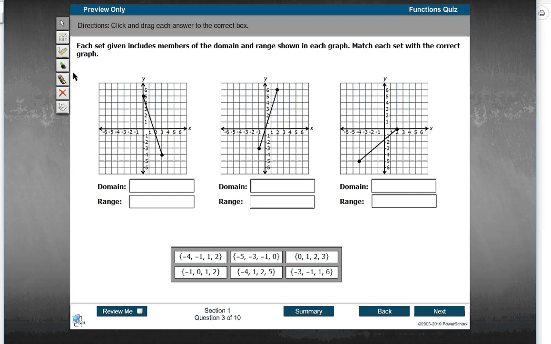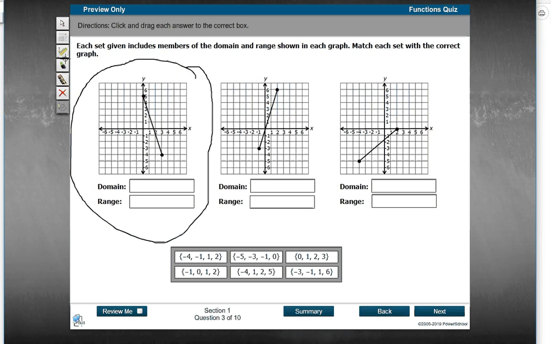All right, excuse me. So what we're going to do, let's do this first graph first. I'm going to say, okay, what values are included in the domain? So let's highlight the domain. It's going to be any of these x values. If you're working on paper, you can drag your finger from left to right. You're only looking at the x values. So what x values are included?